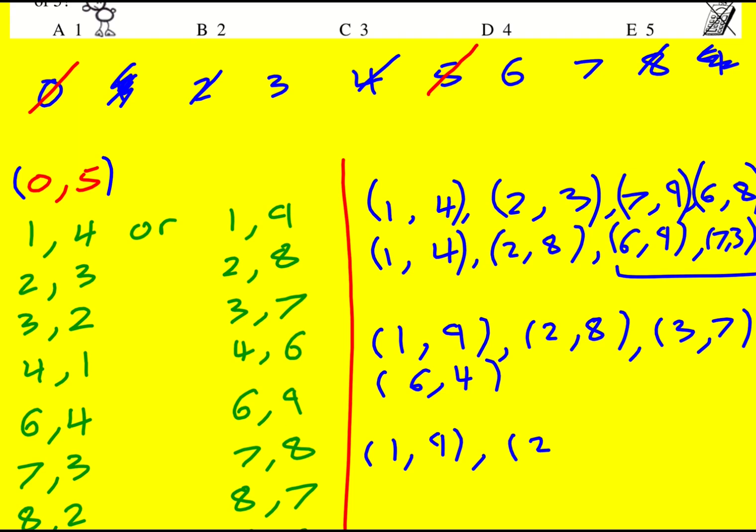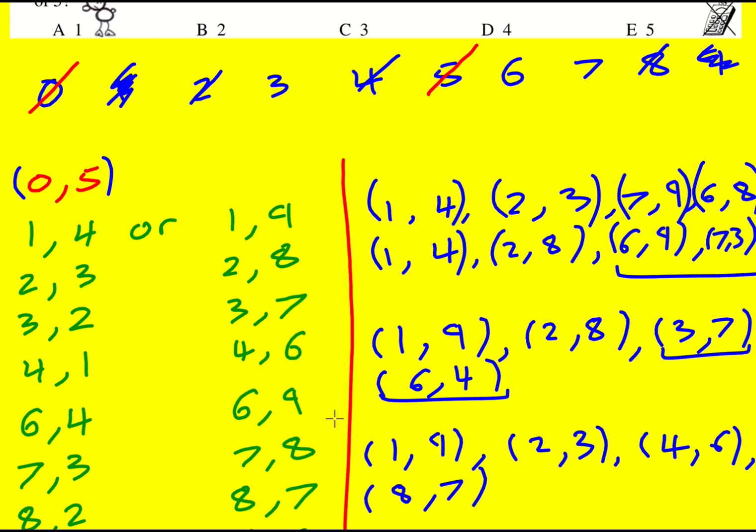Now, instead of 2 going with 8, because that was the only thing I could do when 2 had gone with 8, now 2 is going to go with something else. So 2 and 3. And then I can think about what 3 must go with. 3 is going to have to now go with, oh, sorry, I've already dealt with 3. Okay, 4 can't go with 1, so 4 will have to go with 6. I agree, this is a little bit messy, but I still feel it's fairly convincing. And then finally 8 with 7.